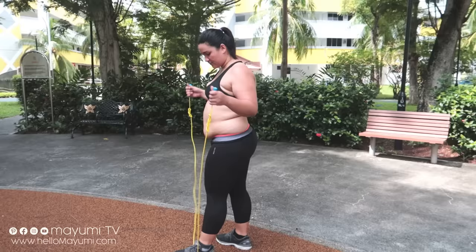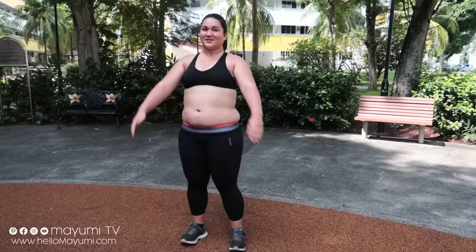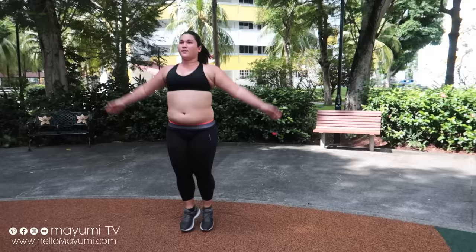Alright, let's do this. First things first, I'm making sure that my jump rope is the correct height. For beginners, roughly around your armpits. I also made sure that I am wearing my running shoes, which are heavily padded, and a tight sports bra and tight leggings as well.